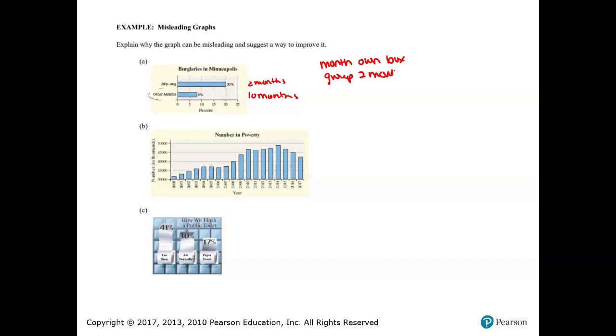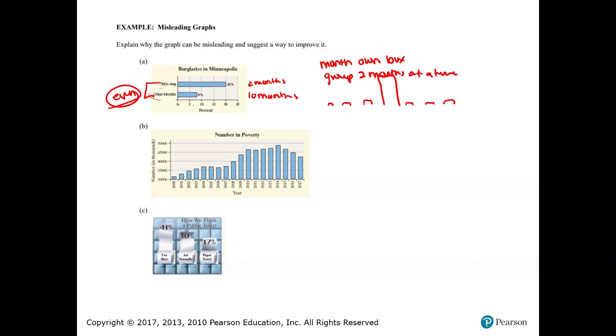Okay, the goal here is to truly show that summer months have higher burglaries, but we have to make sure that it's broken correctly. So maybe in January there's this many, in January and February, March and April, May and June, July and August. And then all these other ones are going to be relatively small because this is all combined together to make this last 8% here. Make sure no matter which scale you're looking at, both sides are even. So this side is not an even breakup, so it is misleading.